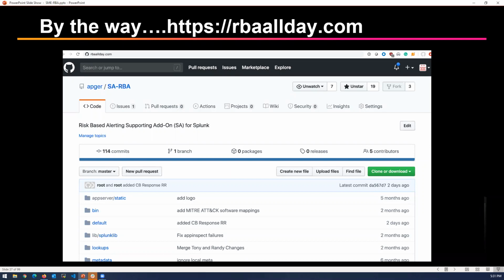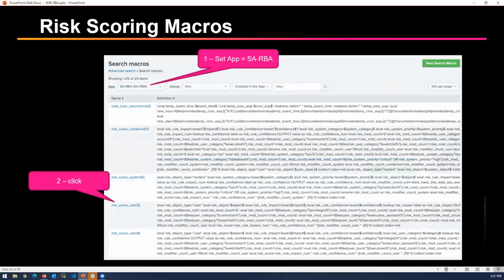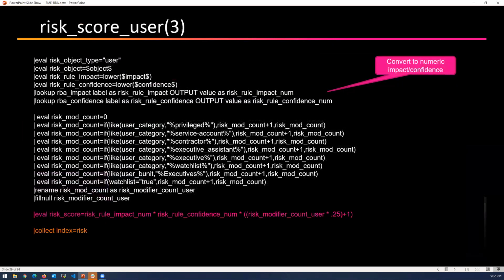So this is basically a starting point for you. If you grab this and add it to your search head, you'll have a lot of these out of the box risk score macros, for normalizing some of your data. And we can basically help streamline your implementation.